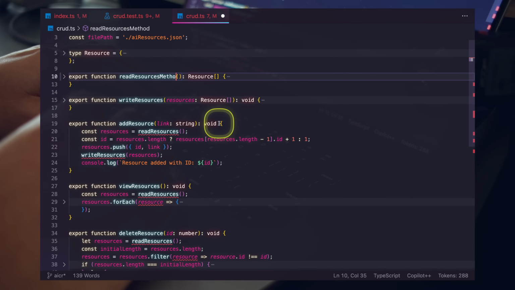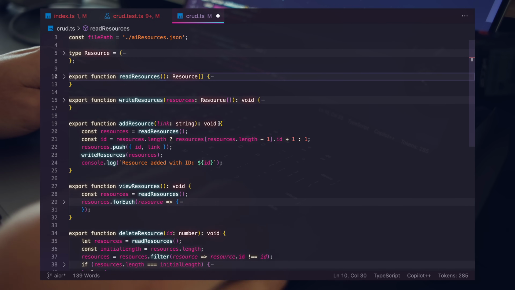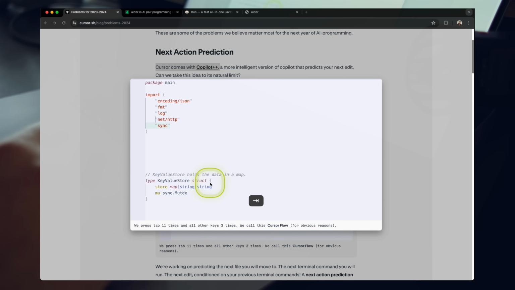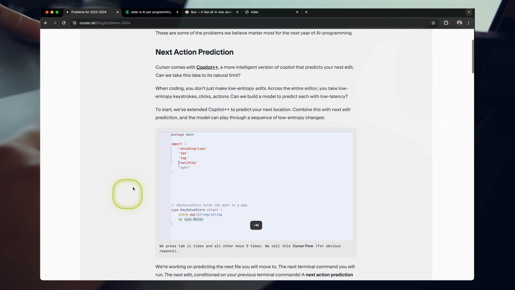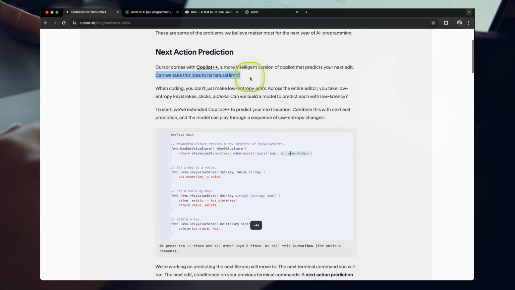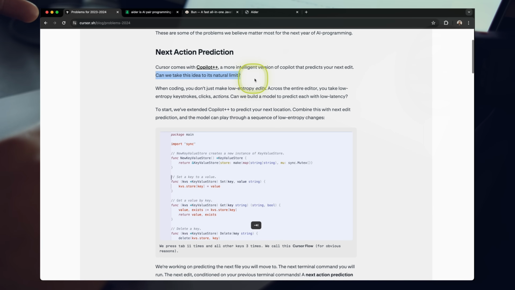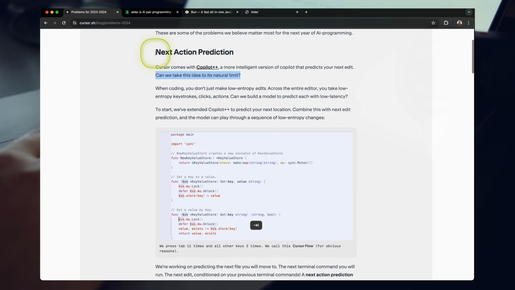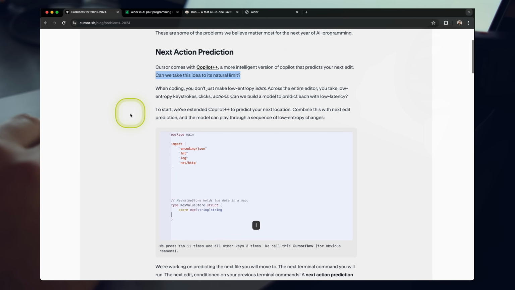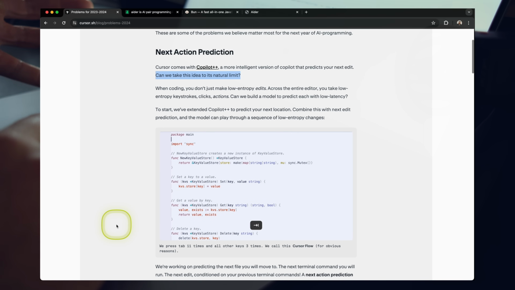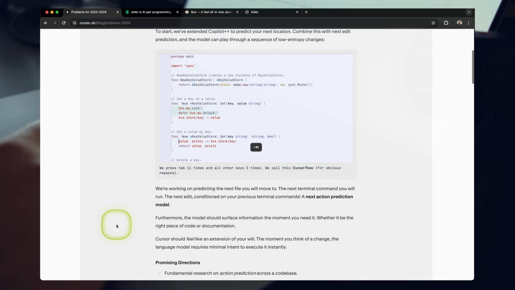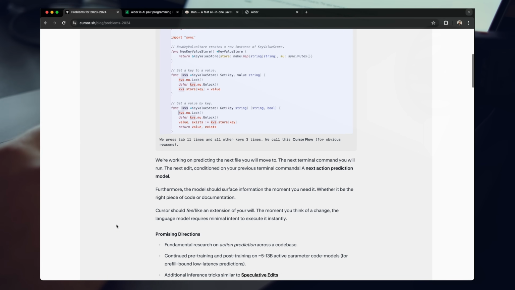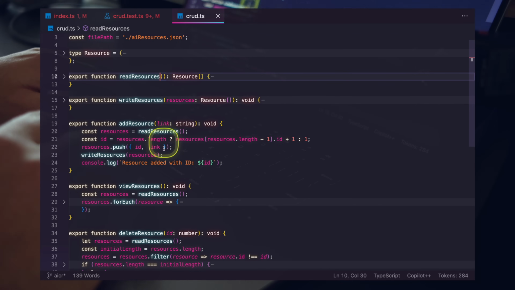And again, I want to shout out the Cursor team. Great work on all this stuff. Please keep pushing this. This is incredible. It's been great using that. So this is really cool. I'm excited to where they take this. I do think this is the right question to ask. Can we take this idea to its natural limit? There is no reason why a natural logical flow of tab completion like this cannot be solved completely. And I think Cursor's right on track to do that because they have the full editor at their disposal.